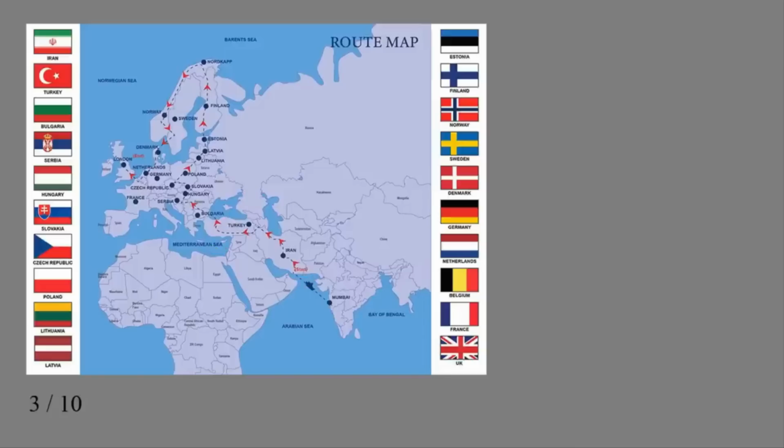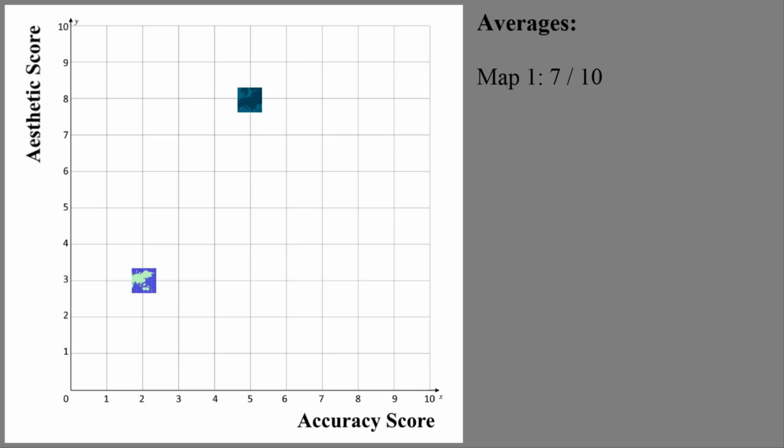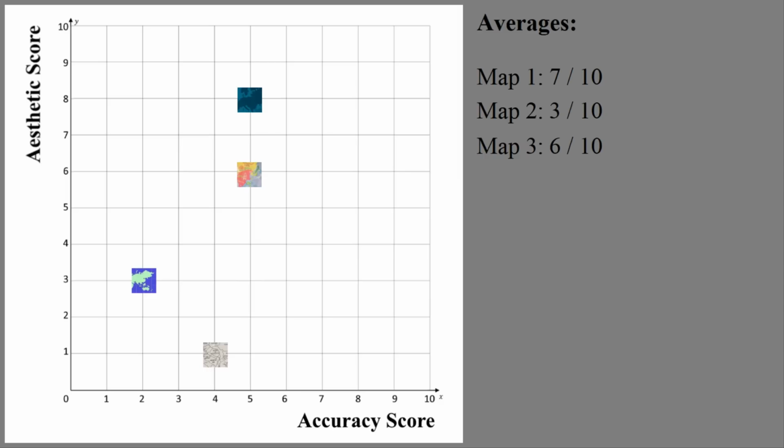3 out of 10. Overall, as much as I like pixel graphics, this isn't particularly amazing aesthetically, and since continental shapes are the only detail they're going for, I have to give it a low score. That makes the rounded average 3 out of 10. So I think I'll place it here, giving it an average of 3 out of 10. But since you're a federal representative, you should probably at least know the shape of your own country.